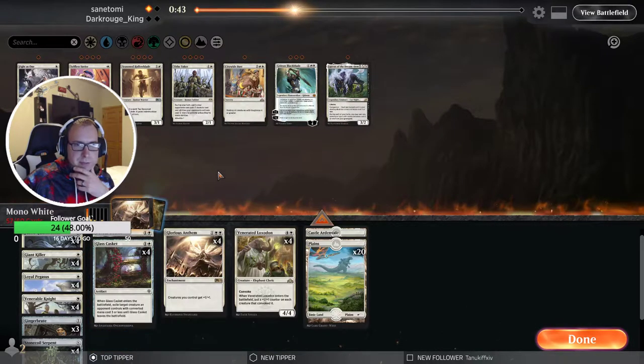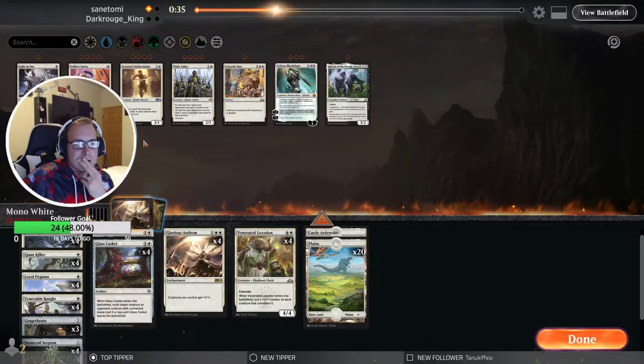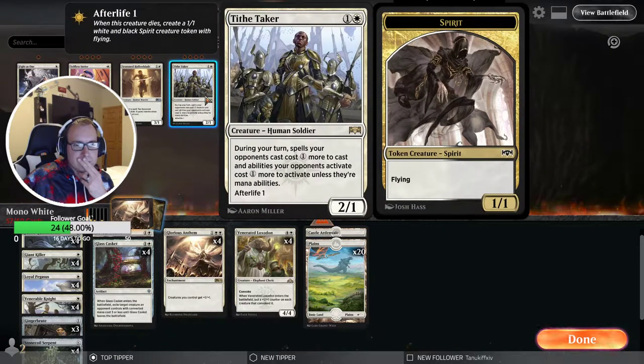Hollowblade's terrible in this matchup too. Oh man. I guess it's only bad against Cat. Like he has to have Cat. Oh, this is awful.